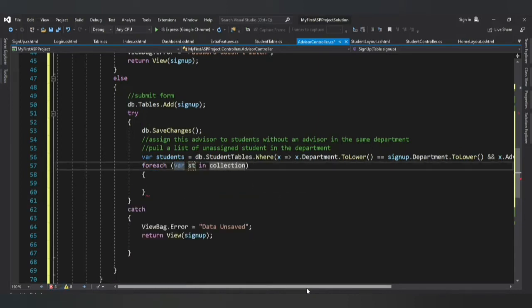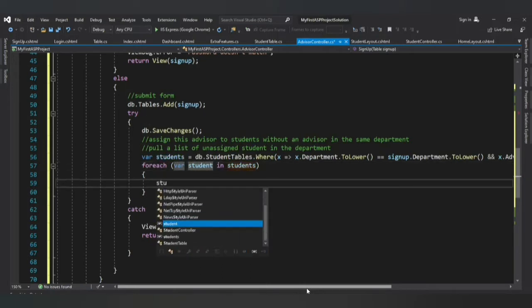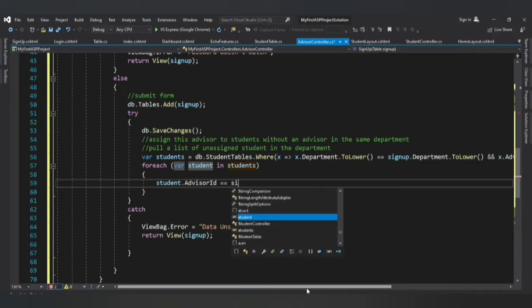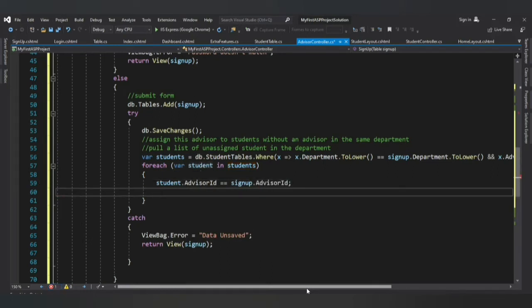So for each student in students, student dot advisor ID will be equal to the advisor's advisor ID. And of course, we have to save this, we have to update this, so that's going to be db.